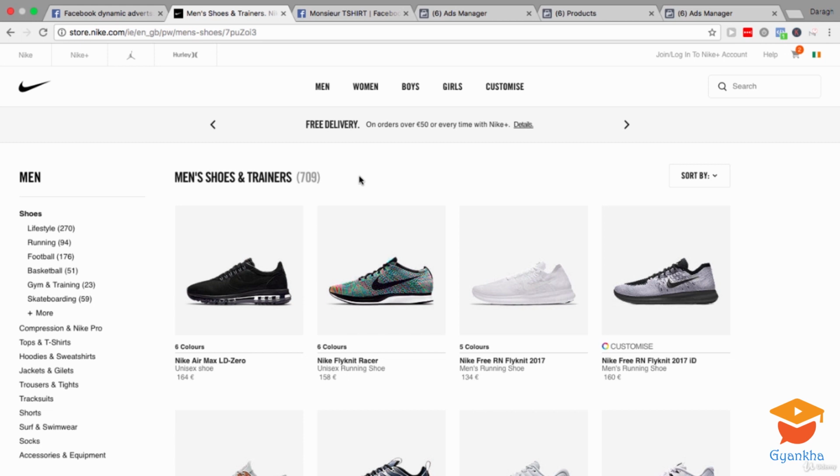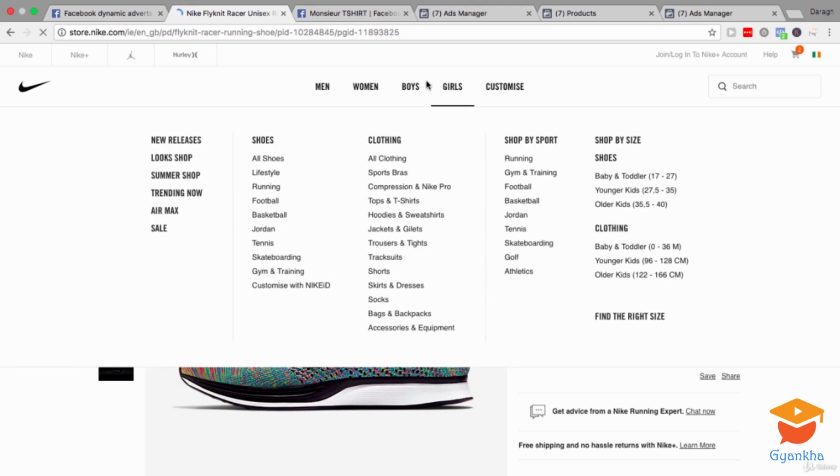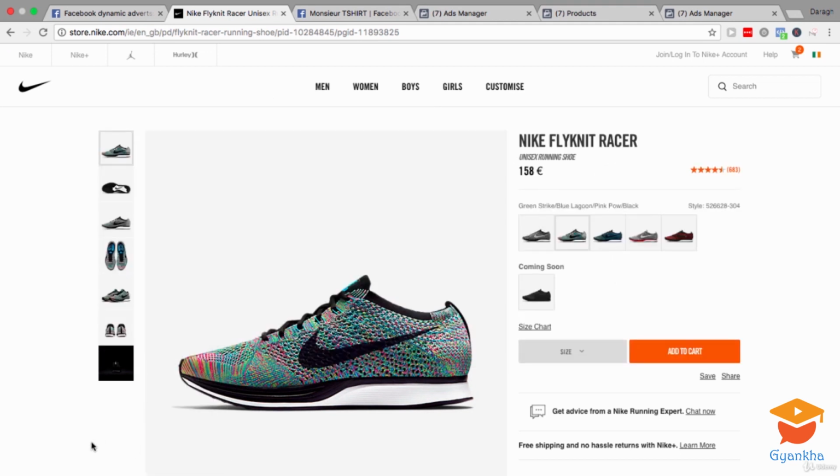So if Nike wants to remarket to me and get me to complete the sale, they're going to have a much better chance of doing that if they really personalize that remarketing. So say, for example, that I picked up or had a look at this product, but I didn't add it to my cart. I could have looked at maybe some tracksuit bottoms or tops that I also didn't add to the cart, but it shows that I was interested in them. Now, if Nike runs an ad and shows me those products in the ad, well, that'll remind me to really come back and add them to cart and finish out the checkout process.